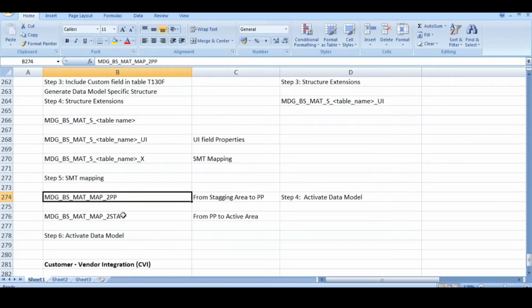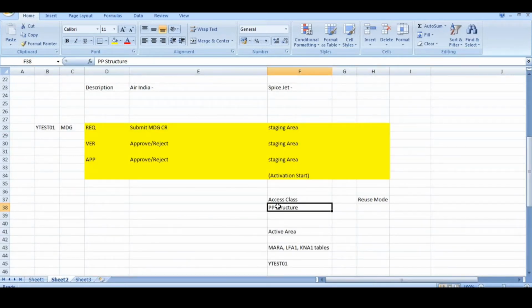And what is that? As I was telling, the actual technicality is that the data does not move directly from the staging area to the active area. Rather, it goes via the PP structure. So basically, the data goes from staging to PP and then PP to the active area.